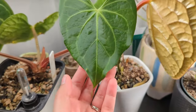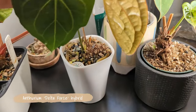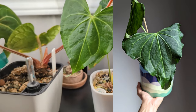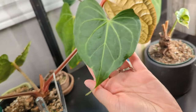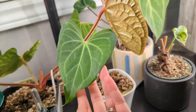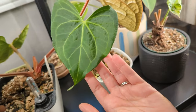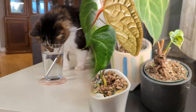Now onto the bottom shelf. This is an anthurium Delta Force hybrid — I got this as a top cutting. The original leaves were more mature, but obviously when you have a top cutting it didn't have many roots, so the newest leaf won't be as mature. You can see it has some good roots now in the pot and a very healthy new leaf, so it's only going to get better. Hopefully it'll get that nice wide sinus with the ripply edges — it could even be Delta Force crossed with clarinervium.